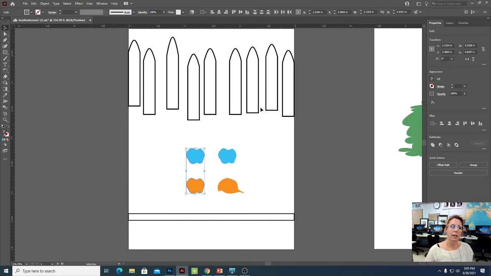All right. This time we're going to apply a stroke to these two. So let's go up to the top and we're going to apply a stroke color. Let's pick a green of some kind. I don't care which kind. And then let's go ahead and deselect.